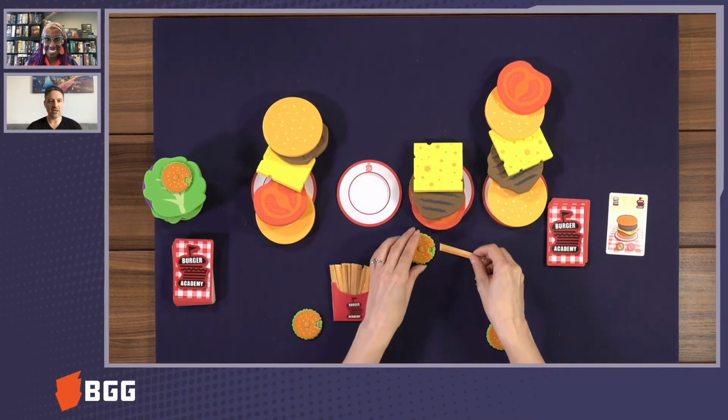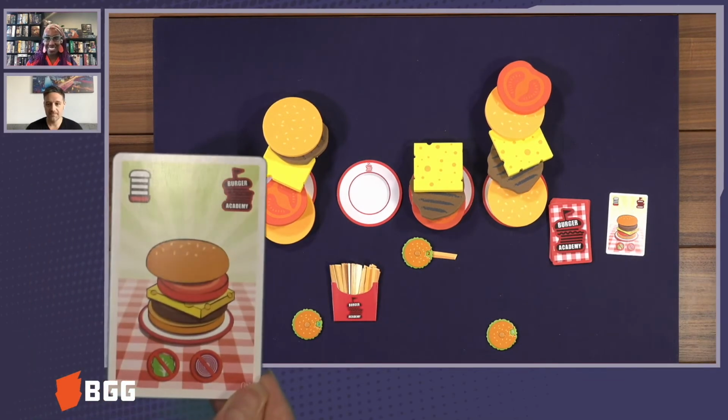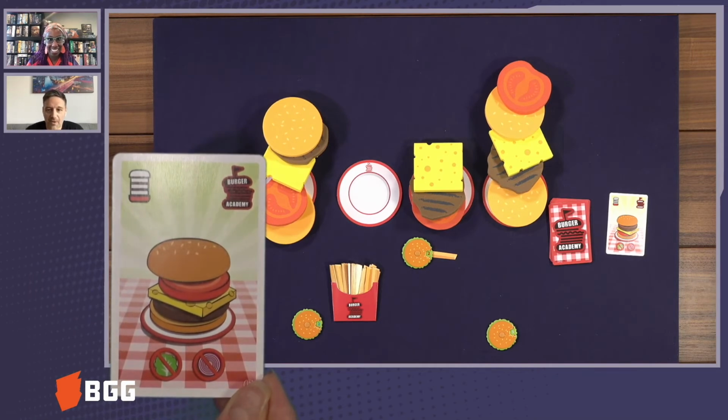And then we flip over the next card and we run another round. Oh, this is really interesting. Okay.